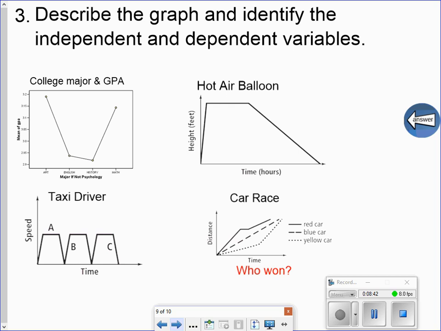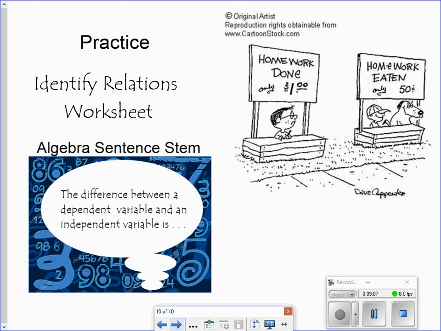If we look at this third one, which is the last one that we'll look at, we can see the speed of a taxi driver. We see that it increases, and then it stays steady. Then it decreases, and it comes to a stop. And then that pattern happens over and over again. So what we could say is that he picked somebody up, accelerated, drove at the same rate, then decreased, stopped, and then picked somebody else up. And so you're just describing the graphs based off of that.